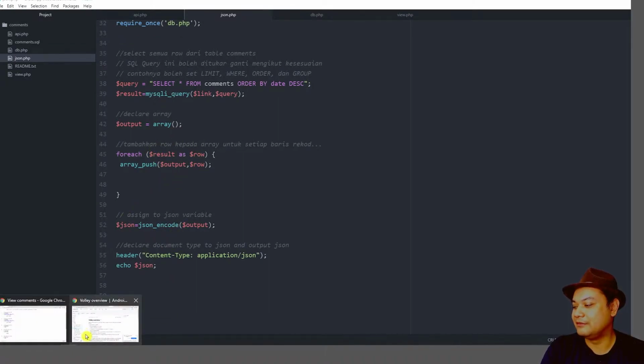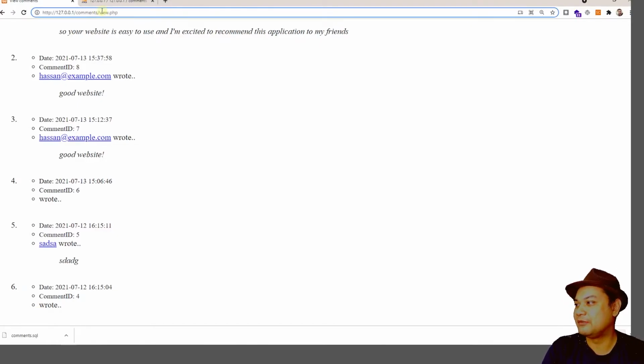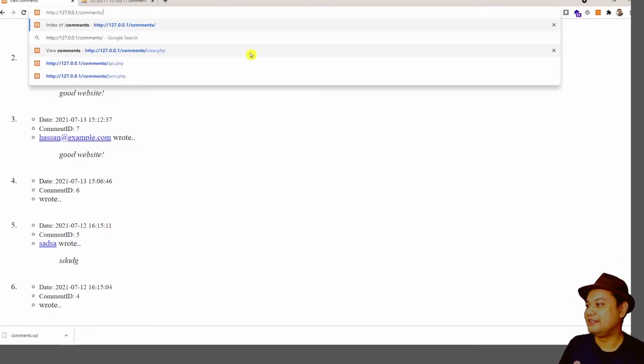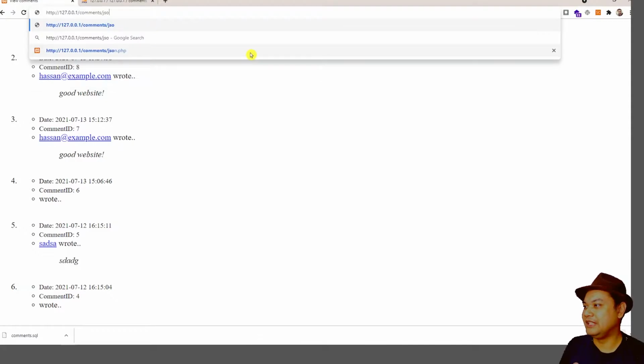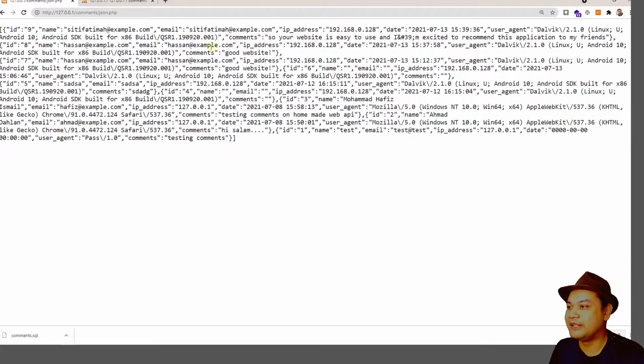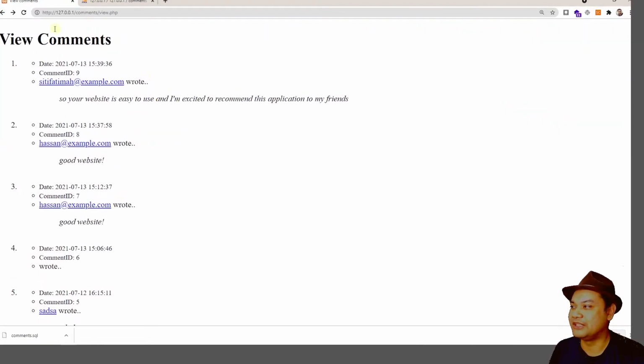So when you look back in the browser and enter json.php, you will see that all the comments are being outputted in JSON format. This is completely optional.